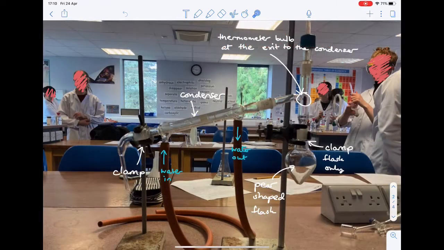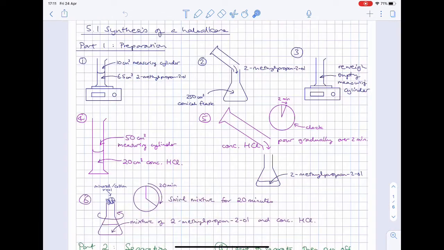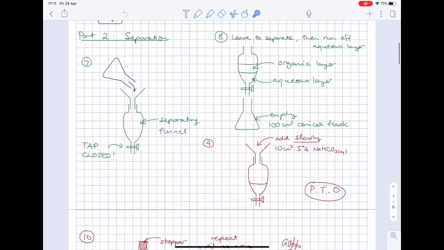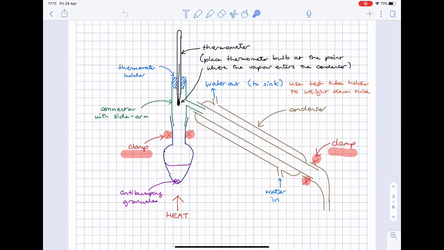So when we want to oxidize a primary alcohol to give more of the aldehyde rather than the carboxylic acid, we will set up a distillation apparatus like this, which we've seen before when we did the experiment on synthesizing haloalkane from the alcohol, and we set up this apparatus, which is the same as on the previous diagram. So we would have the primary alcohol and the oxidizing agent, the aqueous acidified potassium dichromate, in this pear-shaped flask or round bottom flask, and we heat this, and the oxidizing agent will oxidize the primary alcohol initially to form the aldehyde.